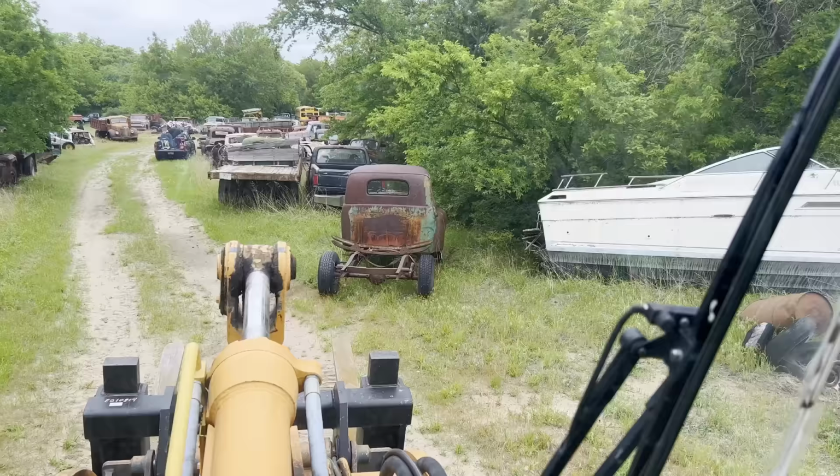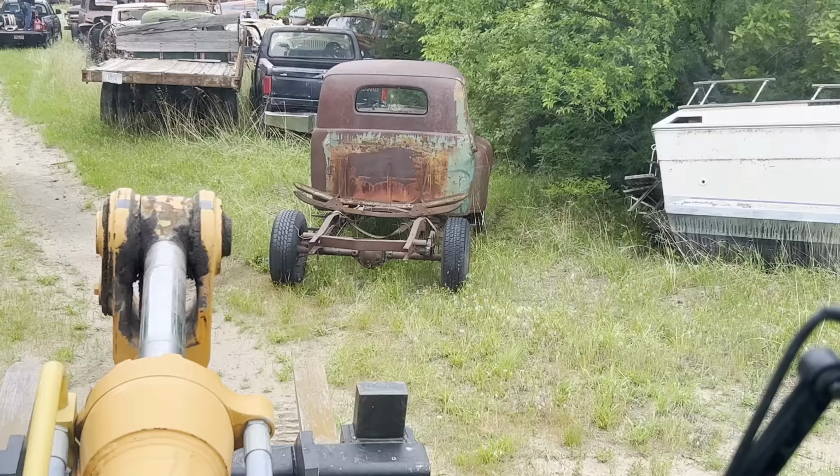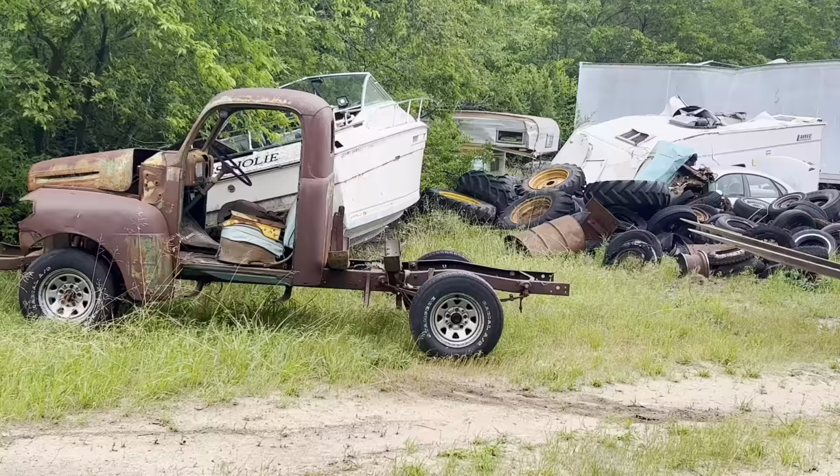Here's that half-ton Ford that I sold. He came and put tires on it now, but the back passenger tire is locked up. I'm thinking it's just the brakes because the driver's head turns, so I want to see if I can get it broke free real quick with the loader. And there's a trick to doing it that you can only do with a loader if it has tires on it and you can get to the tires, which is a perfect scenario for this one, so I'll show it to you real quick.